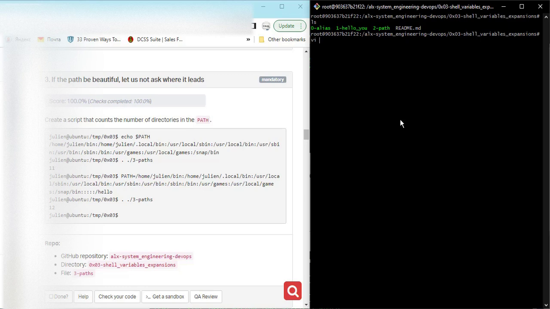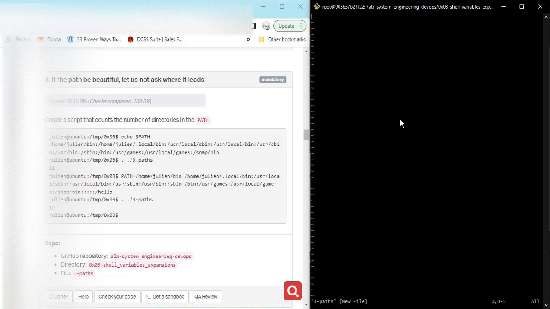So vi, right, then 3 path, right, this is the file name. Okay, so let's type in the code once again, #!/bin/bash. So what did we say? The code is echo $PATH, right? Then path, which is the variable in which we are checking, or let me say the folder or directory we are checking, right?